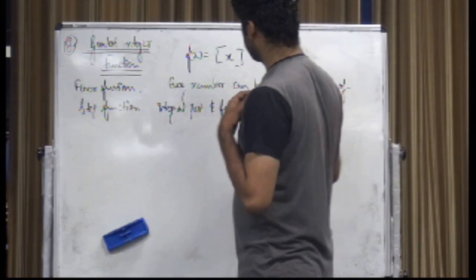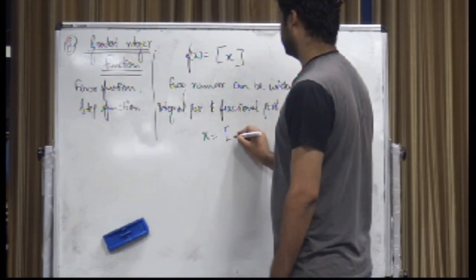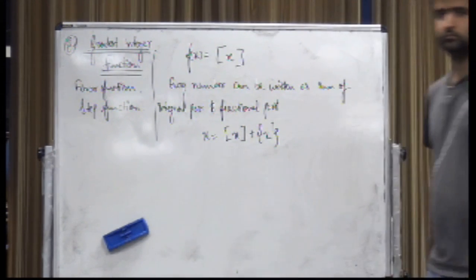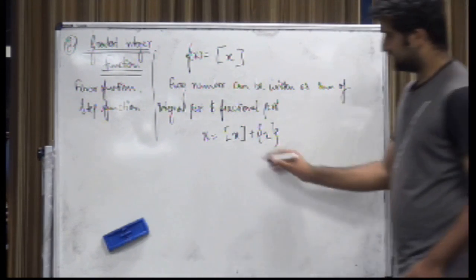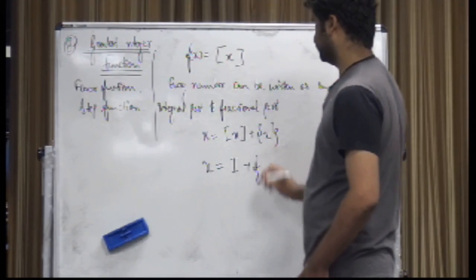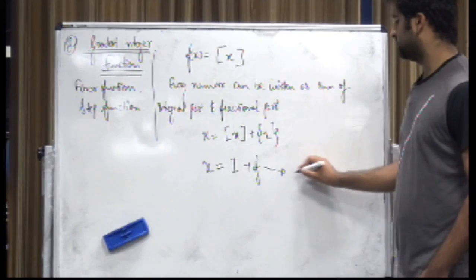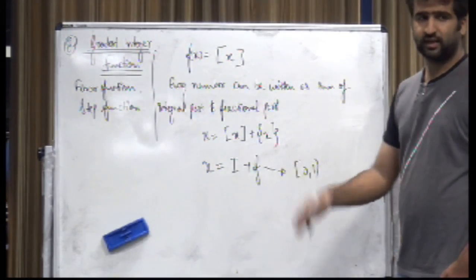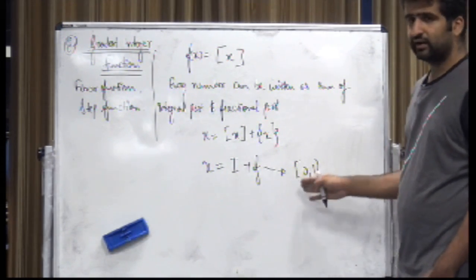So let's suppose we take a number like x. This can be written like this: box x plus fractional part of x. So this is a representation of x. This is the integral part and the other one is the fractional part. So this will be I plus f, integral part plus fractional part. This fractional part always lies between 0 to 1. It is a fraction lesser than 1, like 0.5, 0.9. It cannot be negative, it lies between 0 to 1.